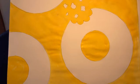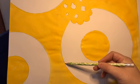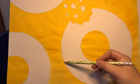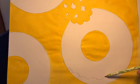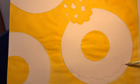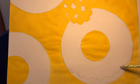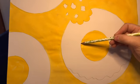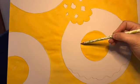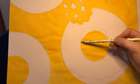So what you're gonna do with your pencil is go back to your painting and start in the lower half of your donut. This is kind of fun because you don't have to be perfect with this. You're just gonna draw some wiggly lines, and don't make them all exactly the same size. Then you're gonna end it on one edge. So you're not going all the way half. We're maybe doing it about one third of the way up the donut. This is gonna be the brown part of the donut here, and this is gonna be the frosting. And we want this to continue up here. So we're gonna go to the top part of the circle here, and you're gonna do the same thing where you do wiggly stuff along the top edge right there, okay?